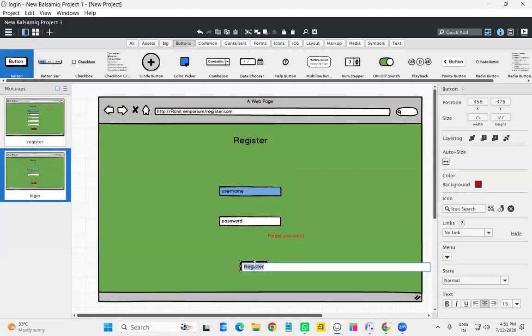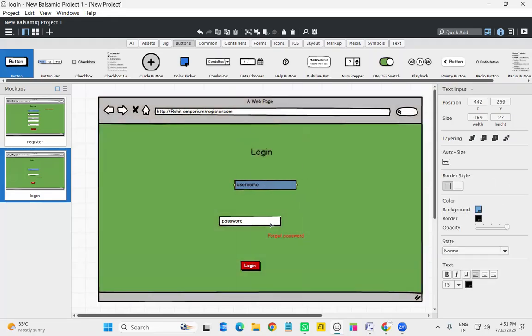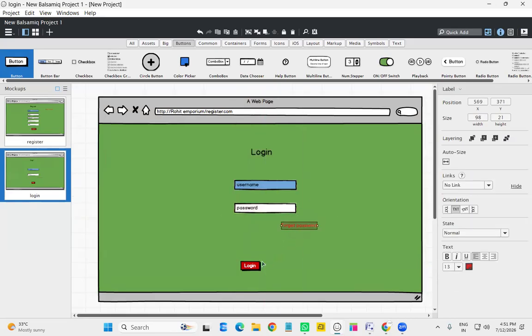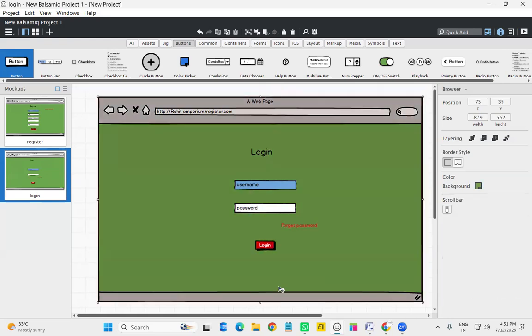This will be mentioned as login, and this page will be login. Okay, so this is how the login page looks like, in a simple way. This will be forgot password and this will be the login button.